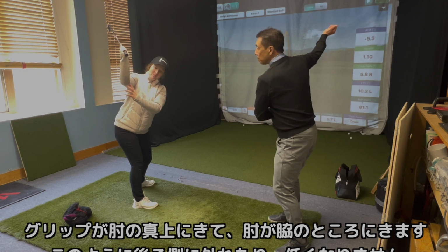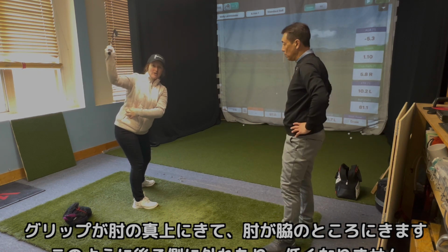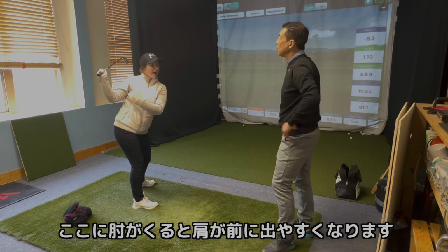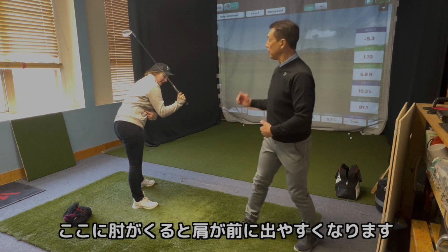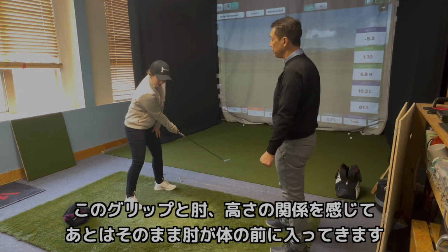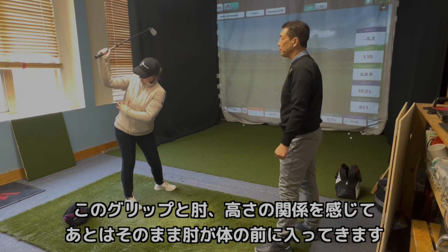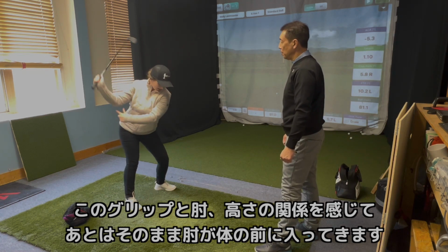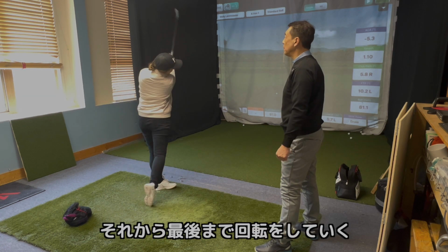Hands on top of my elbow, in front of my ribcage, not behind, back here, and low. As soon as it gets there, I have to get it back. Like this, in front. Then I have to come into the front. So just try to feel in front of my rib cage, nice and high, nice 90 degree structure, and then I can move it back in front and around and through.